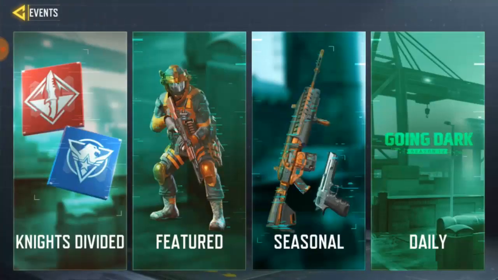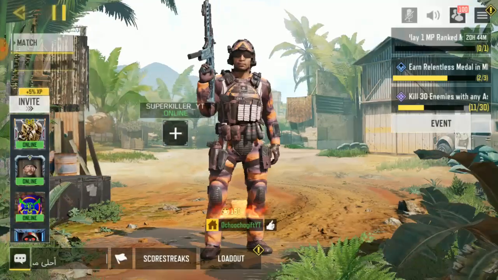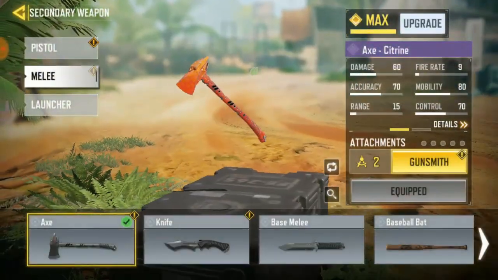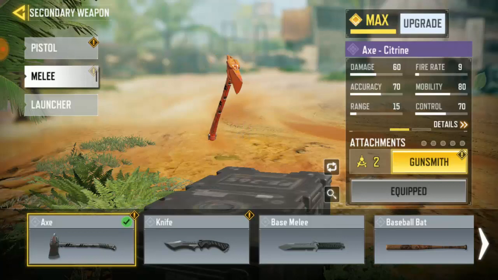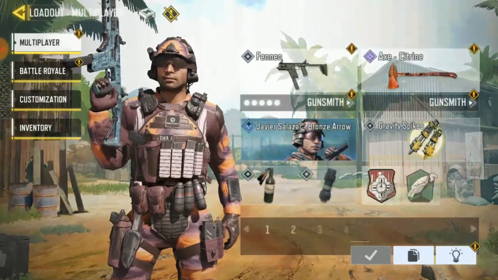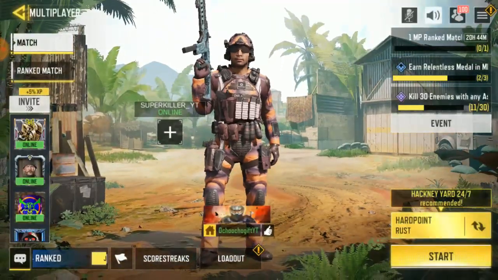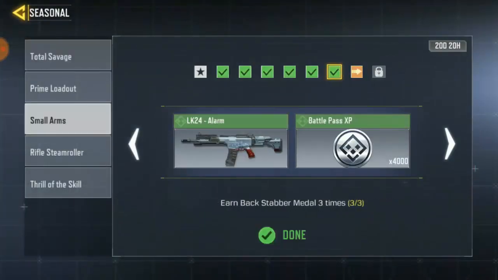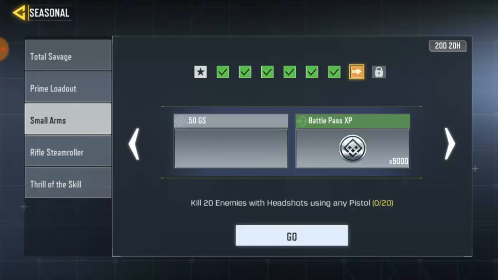Alright guys, so I'm kind of done with the backstab. What I made use of was my sweet little axe. I made use of the axe and I got 36 kills using the axe. Alright, the next task is very easy. When you get this, just make use of any melee weapon, like stab anyone from behind. When I'm done with this, you go for your next skill the same.